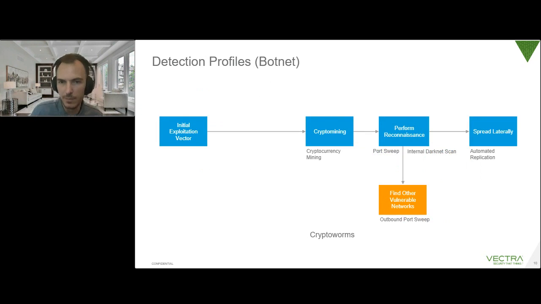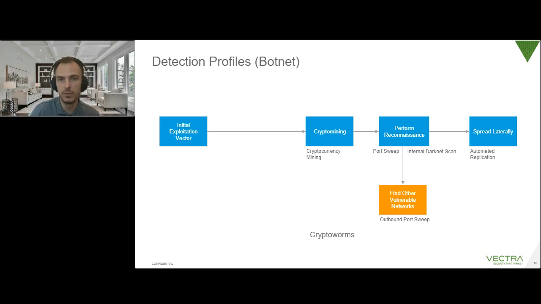But it gets even more complicated than that. And we do all this behind the scenes for you, so you don't have to worry about it. But we recognize that it's not just command and control, reconnaissance, lateral, but that different types of attacks or different types of activity are going to exhibit different behaviors. So looking at a crypto worm here, right? Something like crypto mining is going to happen. It's going to try to spread.